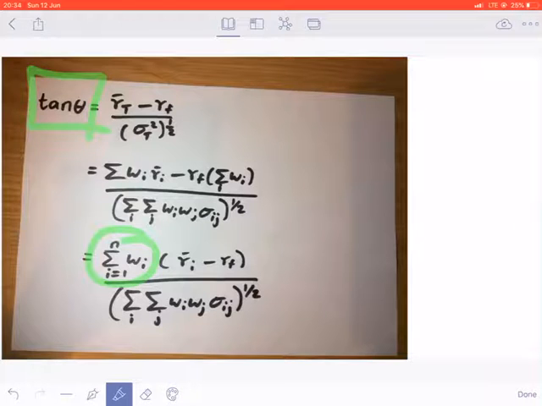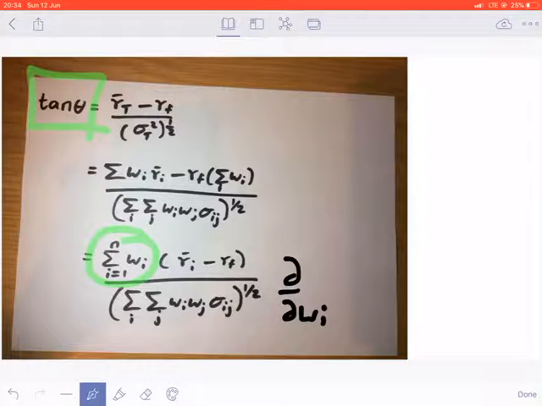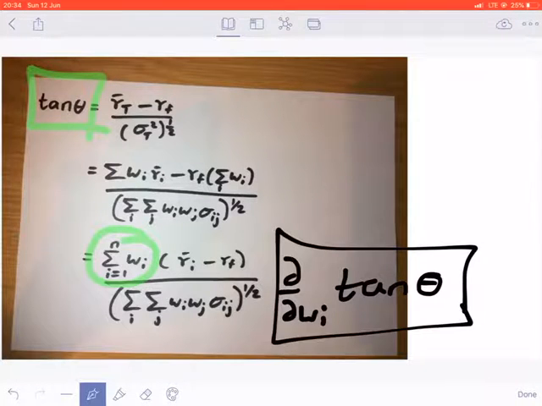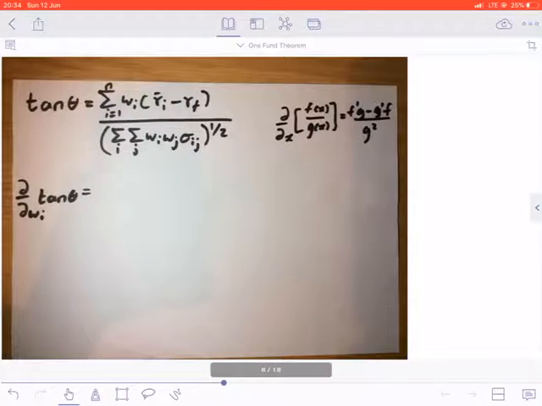From now on, what you need to do is to say, I want to maximize our tangent portfolio, I mean, our angle of tangent. To maximize it, you would have to use calculus, which is, you will have to use the derivative, and then you equate it to 0, right? You will have to find the derivative in terms of the weight, because you are looking at the weight. So the derivative of tan of theta. This is how you are going to find your answer. We can move to the next page, and this is how it's going to be, right?